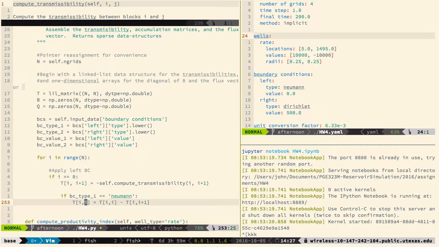And by the way, this is because, if you remember, for the Neumann boundary condition, if it's a homogeneous reservoir, you would normally have a 3T on the diagonal, but for a Neumann boundary condition, you get a 2T. So if you have 3T normally, and then you have this minus a T, then you have 2T.